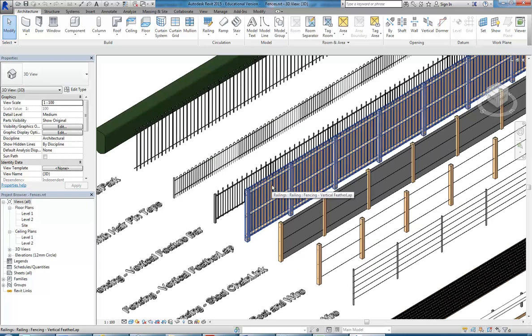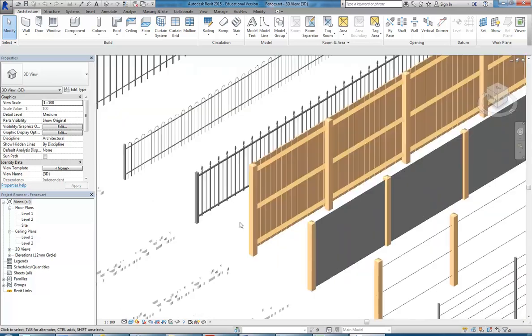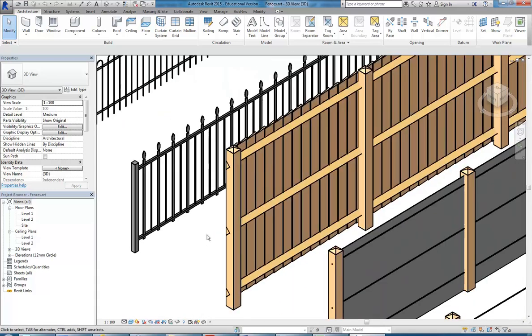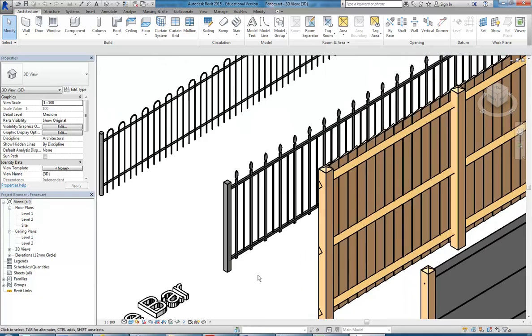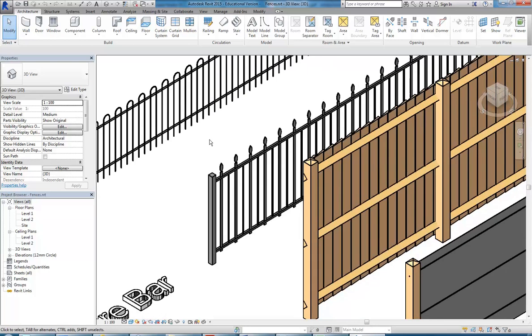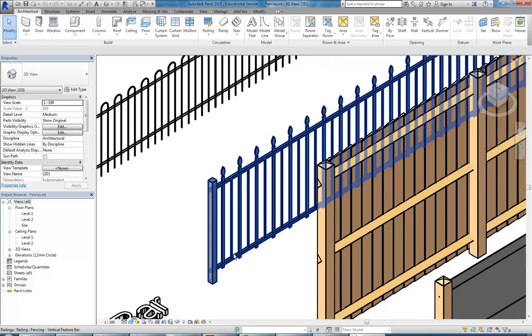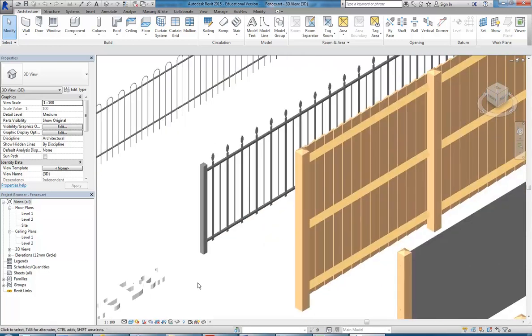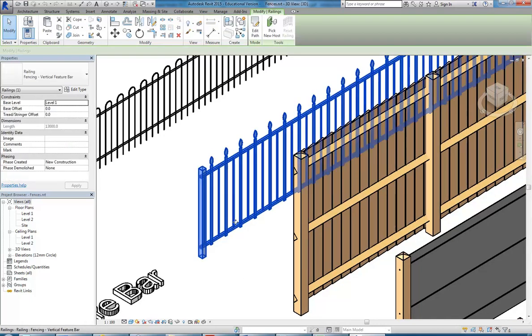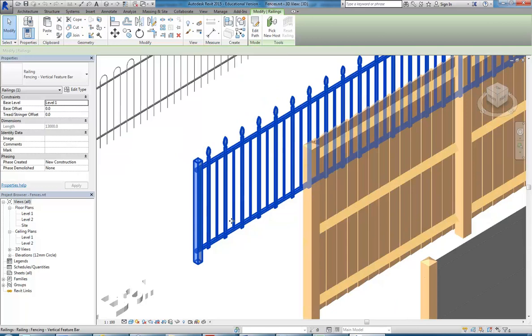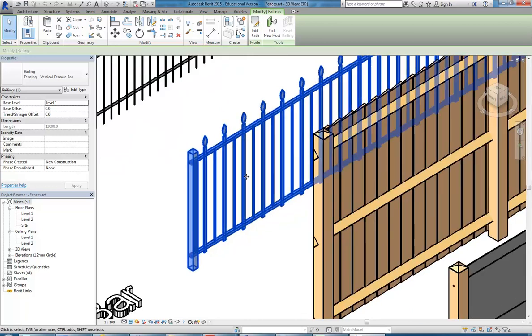There are exceptions. If you've got a brick fence, sometimes it's easier to use a wall or just to model using extrusions. But when you've got a picket fence like the one we're doing, then it's generally easier to use a railing. And so you've got these two here, which probably would be the two candidates for the railing I'm trying to make. So I'm just going to select the first one there that looks the most like the one we want and show you how that's configured.